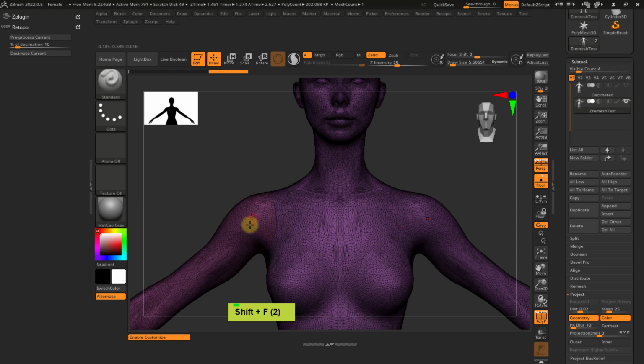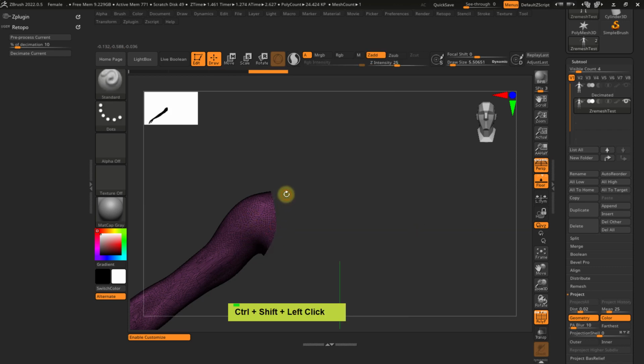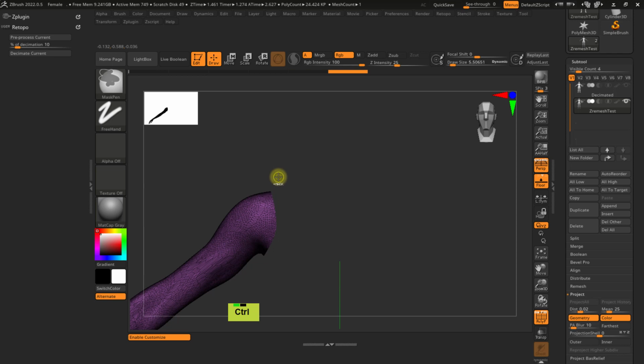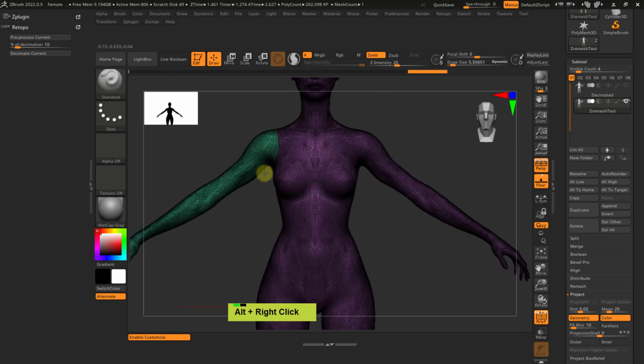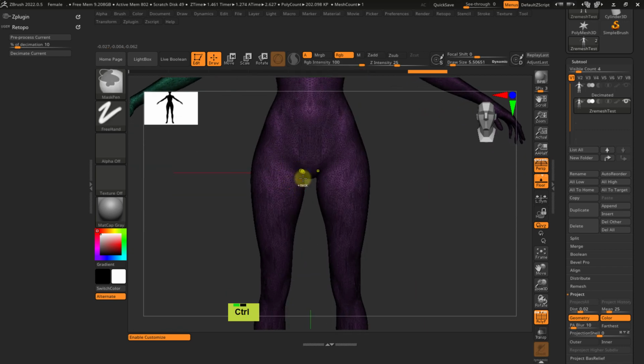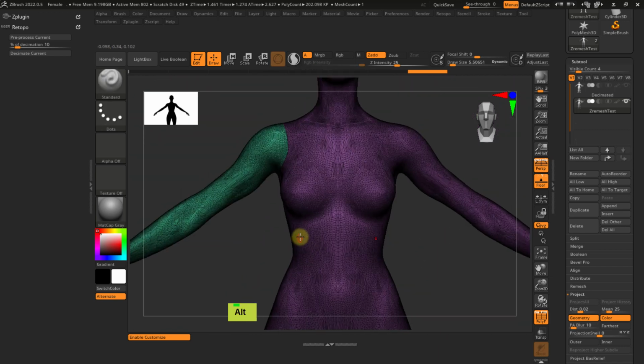So we have a polygon group here. Let me just isolate this, Ctrl W and add. So even if I have symmetry on, it will not make the work. We will use a Modify Topology, Mirror and Weld function, but right now this is okay. So let me just do the same thing with the legs.